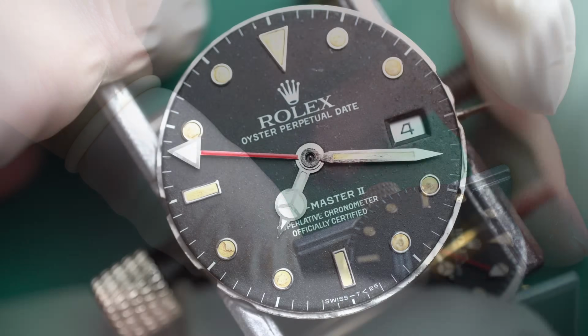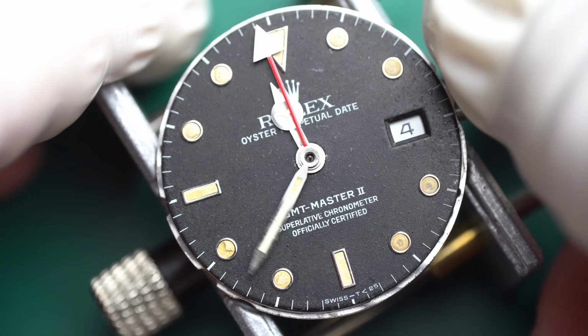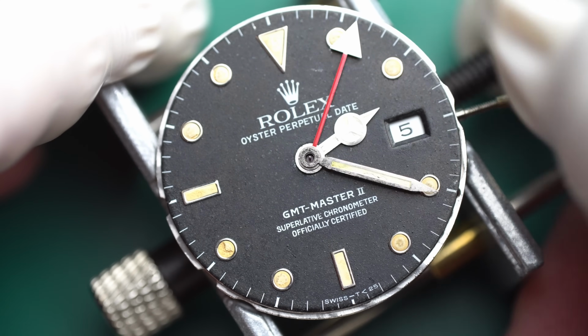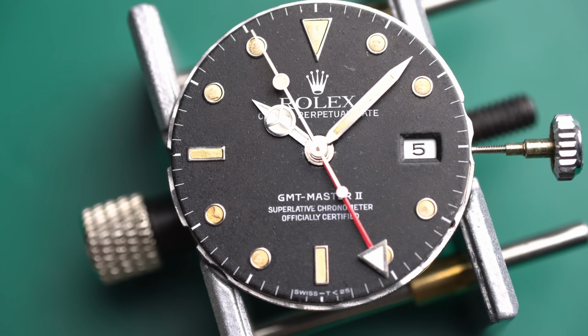All of our hands are on. We're checking, making sure that nothing is slamming into each other, as well as we have a nice date change directly at 12 o'clock. It's very important when setting hands. You want to make sure that these things are addressed. And lastly, our seconds hand goes back on, and this thing is running.